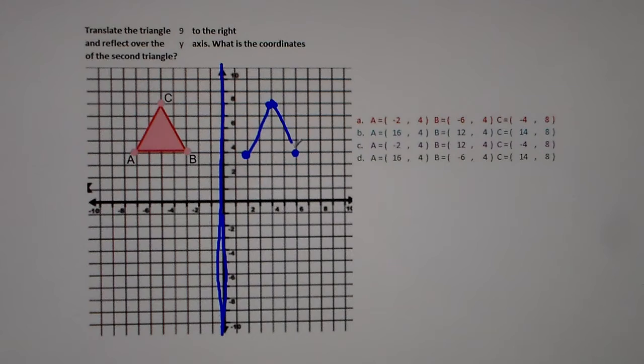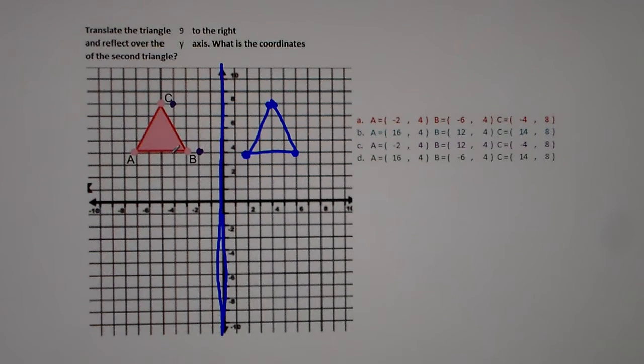So this blue triangle right now is our prime triangle. We also now got to reflect this blue triangle over the y-axis. That's where we got to count our spaces here. So let's do this in purple. So 2 to the right, 2 to the left. 1, 2, 3, 4 to the right, 4 to the left. And 1, 2, 3, 4, 5, 6, 6 to the right, 6 to the left.